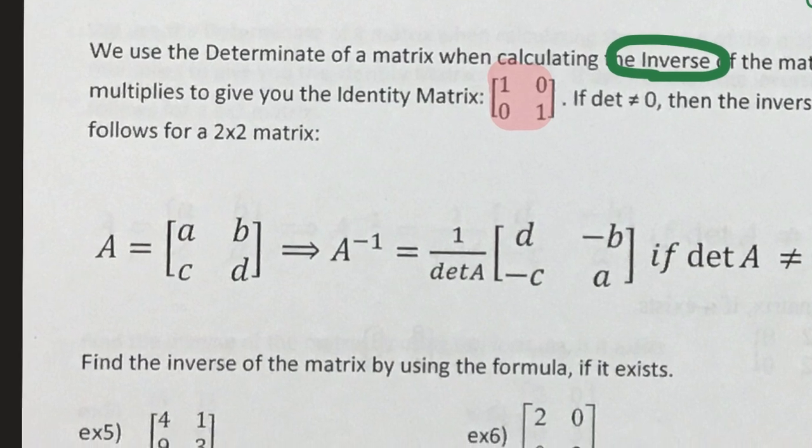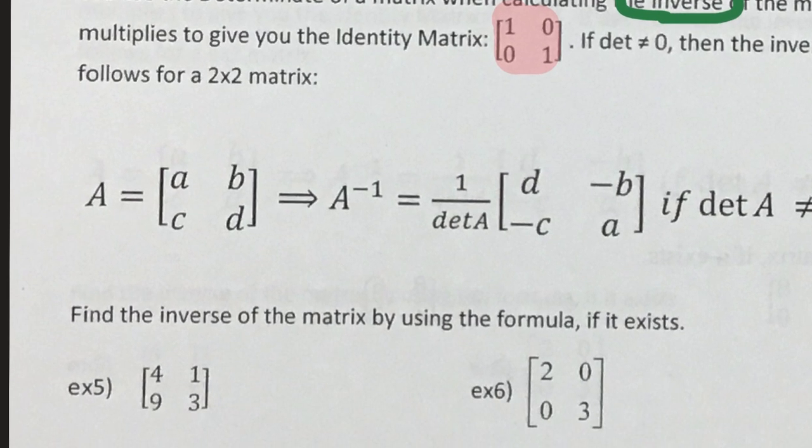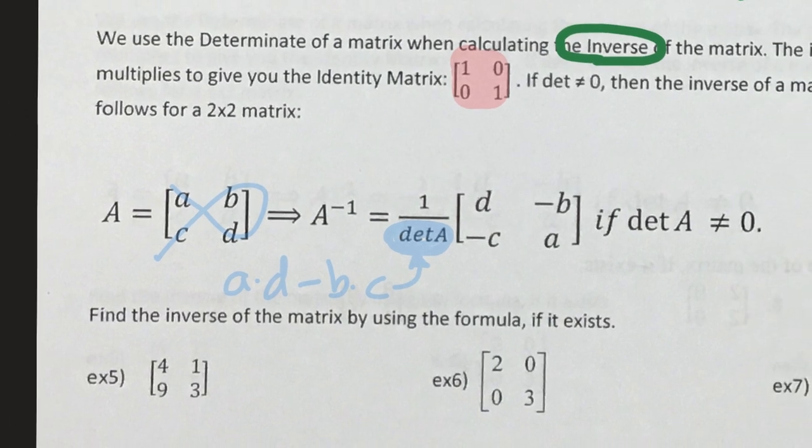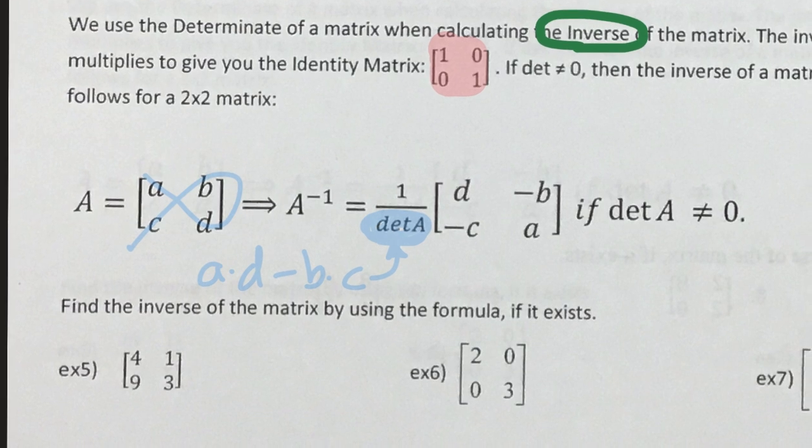And this is how you do it, right? There's a formula for that. So let's take a look and see what the formula tells us to do. Number 1, it says calculate the determinant. So 1 over whatever the determinant of this matrix was. Remember, that's A times D minus B times C. That's how you find the determinant. So that's what goes in here. First, we calculate the determinant, and then it looks like we have some rearranging going on.